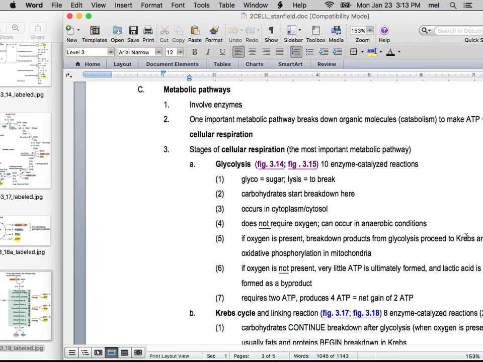The first way to make it relevant is just to acknowledge that this equation is the entire reason you eat, breathe, and have a cardiovascular system. The entire reason that you breathe. Let's start with breathing. It took me an embarrassingly long time to figure out that the reason this thing is called cellular respiration is that at the cellular level, you're taking in oxygen and giving off carbon dioxide.